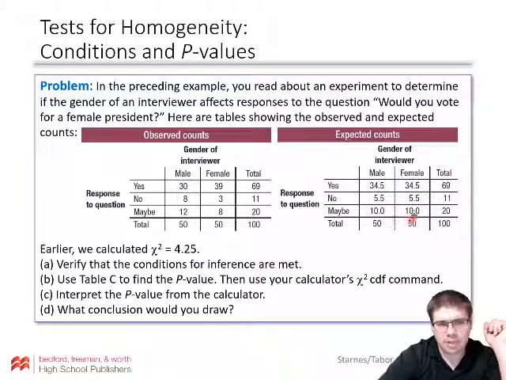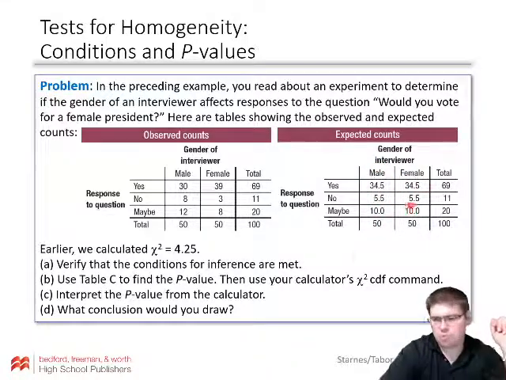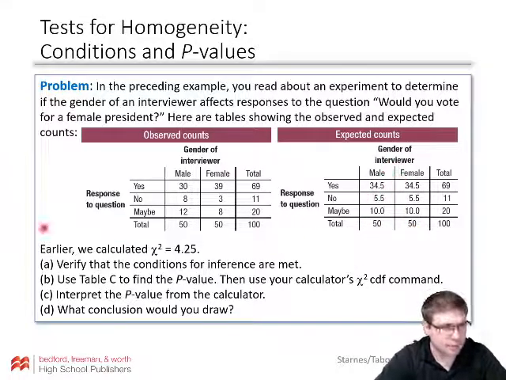That's because we had the same totals. But if these numbers were different totals, we could actually have different expected counts between these, just relative to the size. They'd be the same proportions, but they wouldn't be the same exact number. In this case, they are the same number because we got 50 male, 50 females. So that's what we would expect. So we calculated that chi-square test statistic.